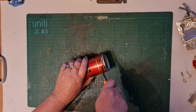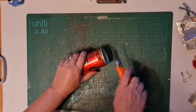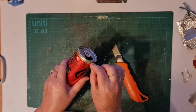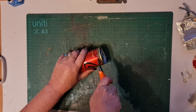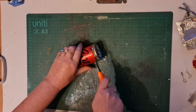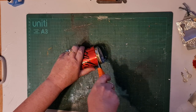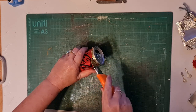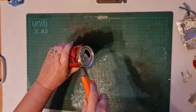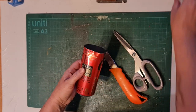Take a sharp craft knife and push the point in to the top of the can, just below the lip. You'll be able to feel where it's much firmer — there's about five or six millimetres that is quite solid below the rim, and you want to go below that to the soft part of the aluminium. Just push your knife in slowly and very carefully, keeping your thumb out of the way, and work your way around the can until you have cut that top off. When you get to the end and there's just a little bit left, I find it's easier to grab your scissors and snip the last part with them.